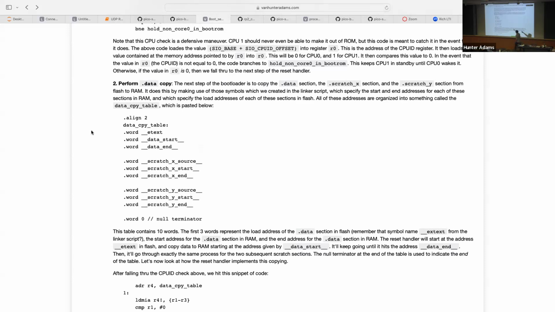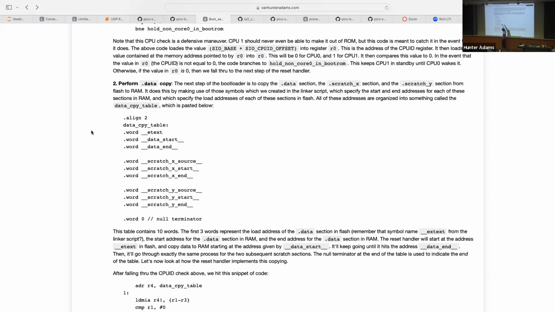Remember, e-text here, we were just looking at this in the linker script. This represents the load address of the data section in flash. Data start represents the start address for that section in RAM. Data end represents the end of that section in RAM. There's a really simple loop here in the reset handler, and similar for these other two sections, the scratch X and the scratch Y sections as well.